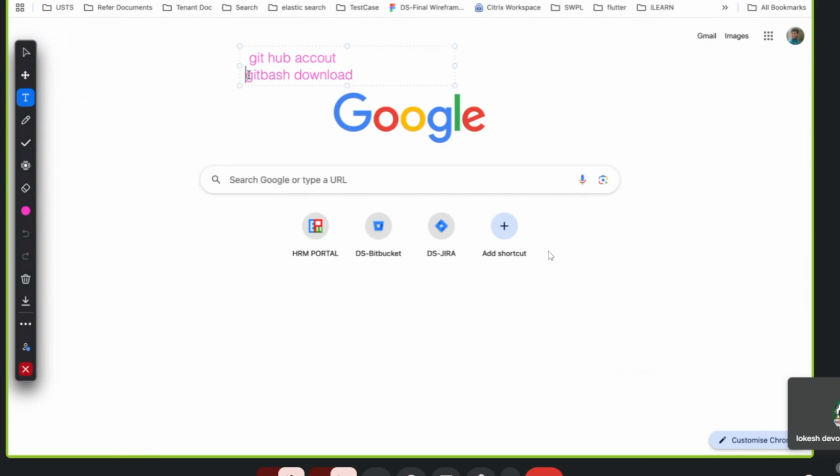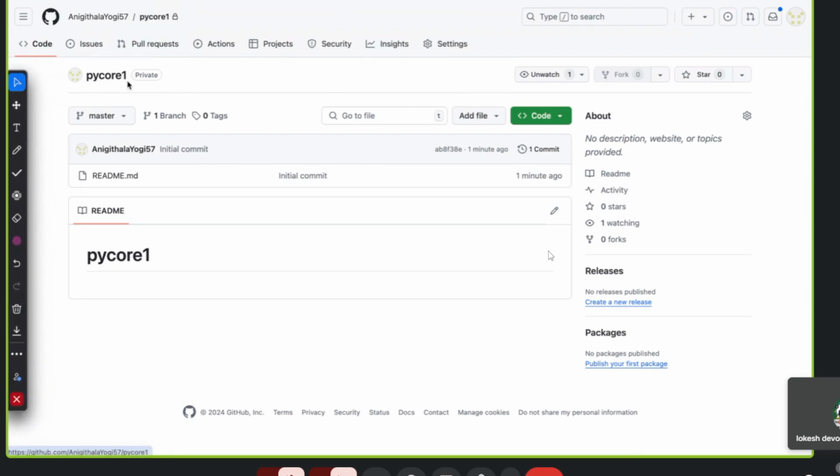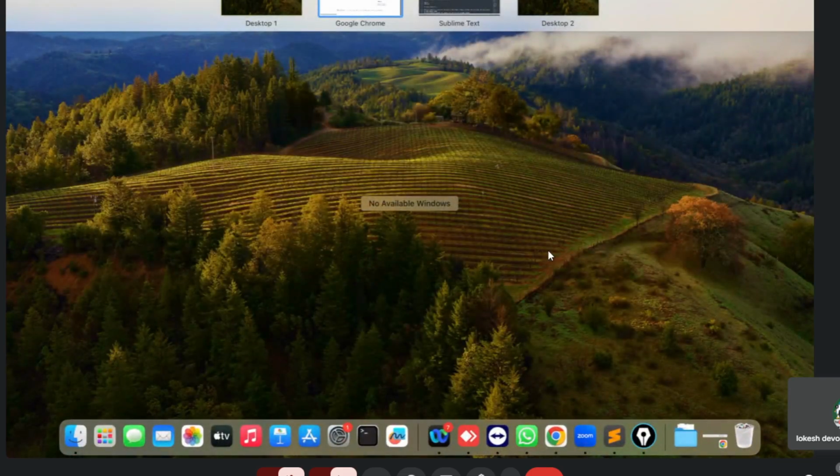In this Git Bash terminal you will run the git commands. After creating the GitHub account, you don't have access to this repository. So you can share with me the email with which you created the account, and I will give you access to this repository. Whoever has created an account, just share me the mail id.